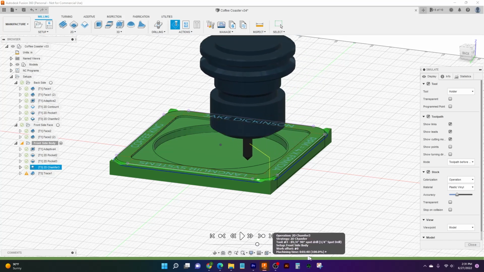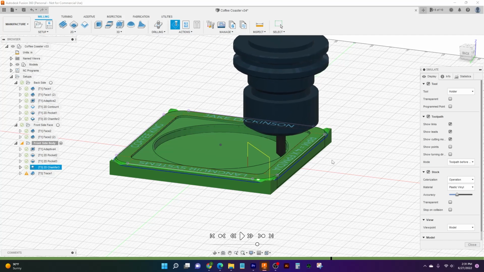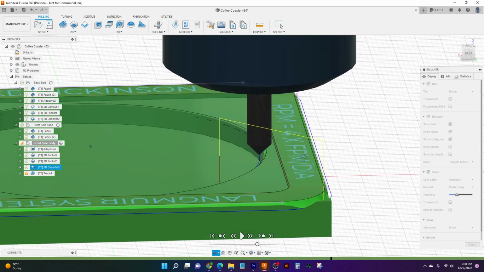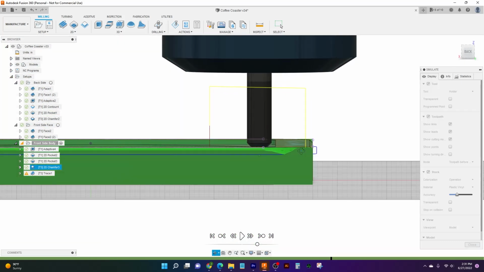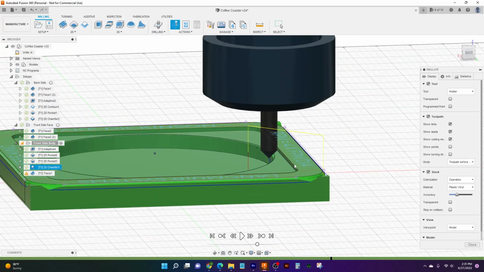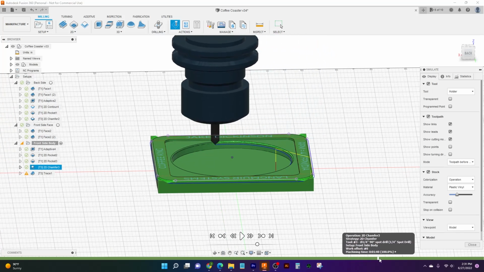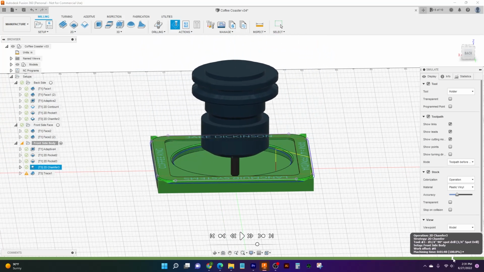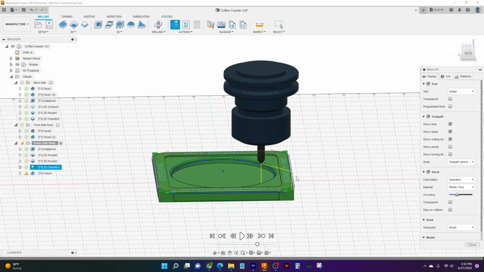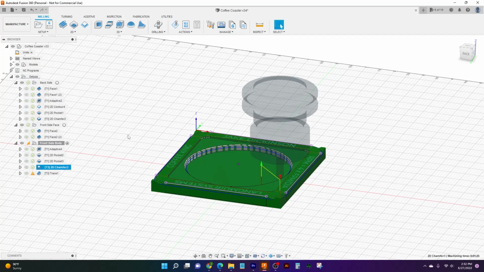Next, it's going to jaunt over to the inside. The nice thing about simulate is we can zoom in and make sure that, since it's going to be a tight squeeze for that chamfer tool, it's not going to hit our inside edge here that we want to keep sharp. So we can watch the rest of it go, make sure it's the size we want, and that looks good to me. That's going to make a good part. Let's close out of that.